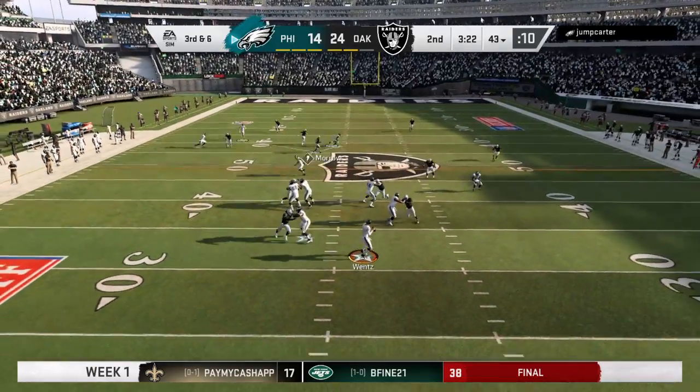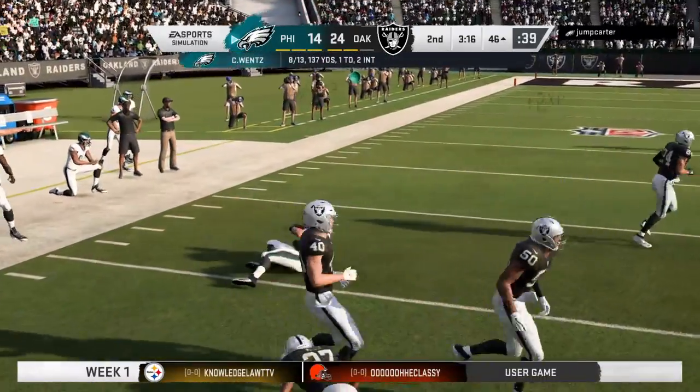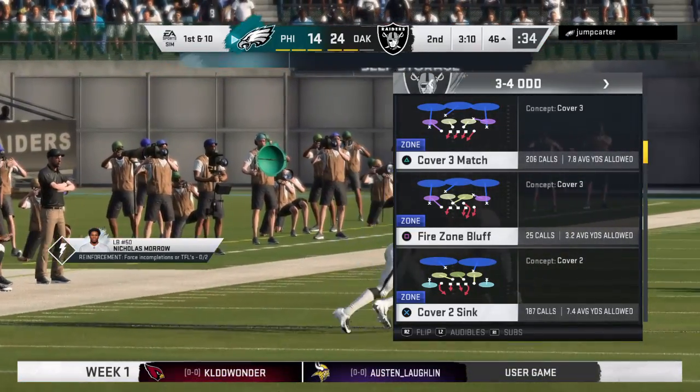Again, it's Wentz. Quick hitter here, it's complete. And he'll be taken down, but not before he works it past the 50. 12 yards is the pickup. Good for an Eagle first down.